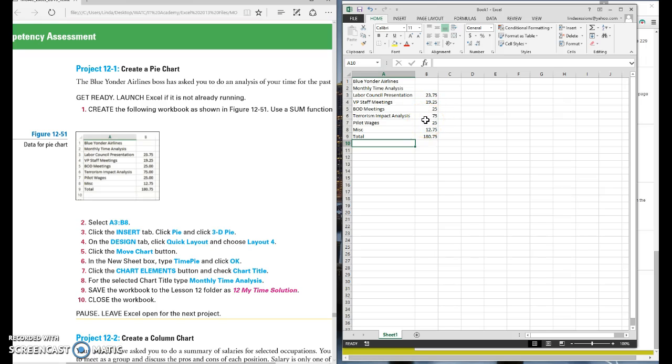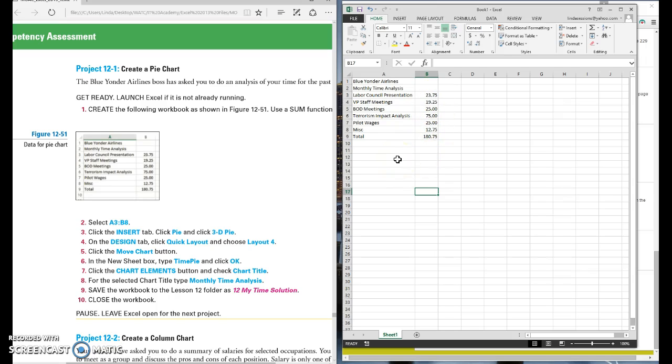I want to change this to where they're all formatted the same. So I can highlight these three, and I can increase my decimals. Then I needed to increase and then decrease, so now they're all formatted the same.